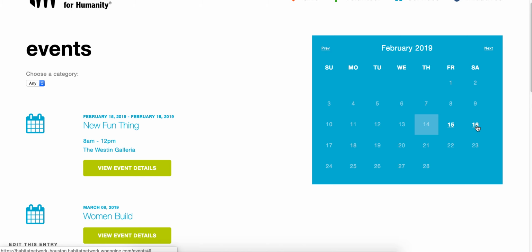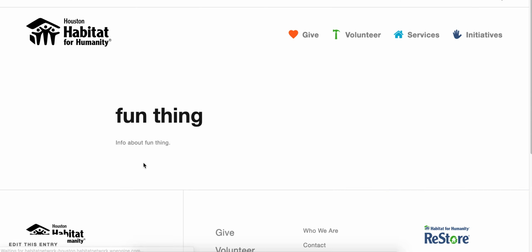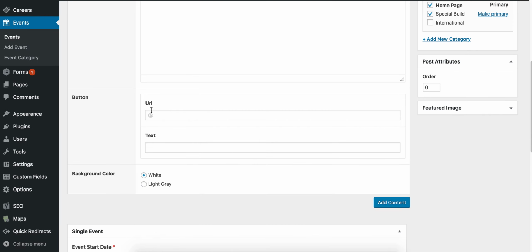If they want to click on the calendar and see what is going on, they can see it there. Then when you click on the event details, it will take you to that information that we typed, the title and then the info about it. And then, like I said, if you had a link you wanted to add because you're partnering with somebody, or if there was a PDF with more information, or a form that you need them to download and fill out to register, or if you decide to make a separate registration page and you want to link to that, any of that can be done right here in this button.